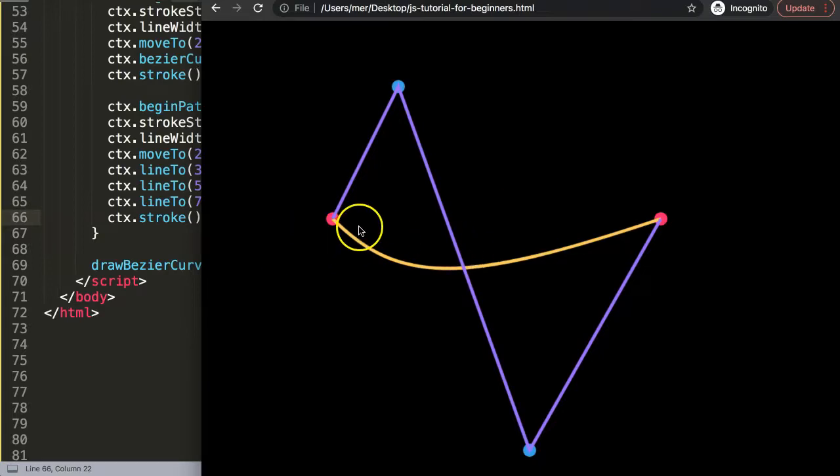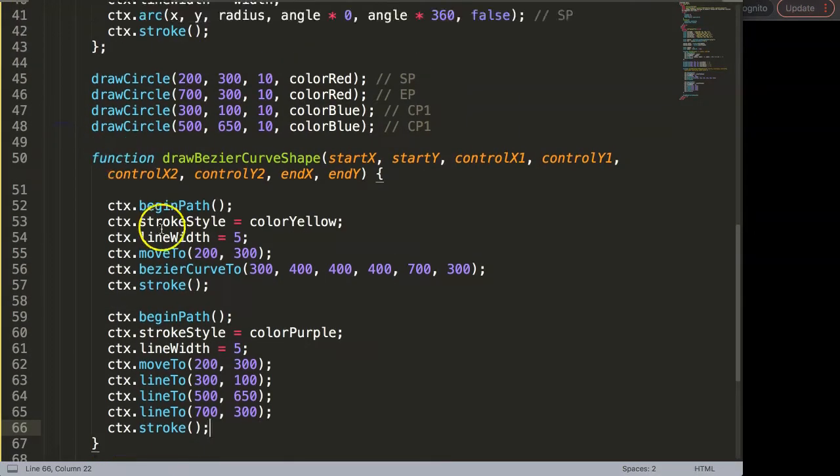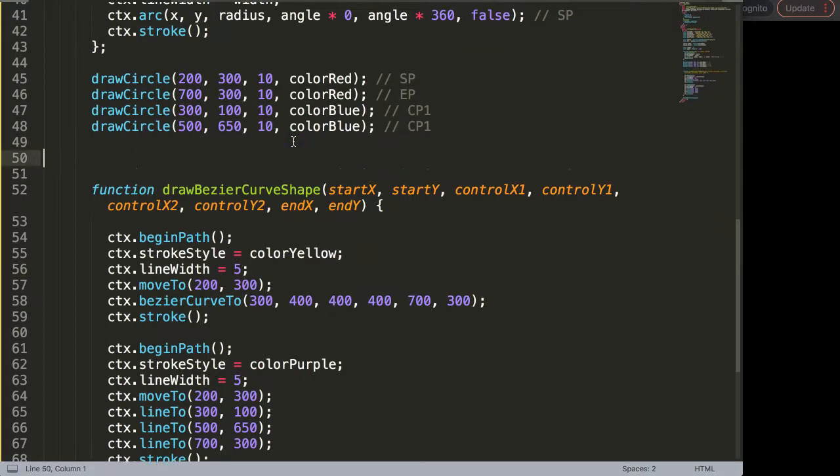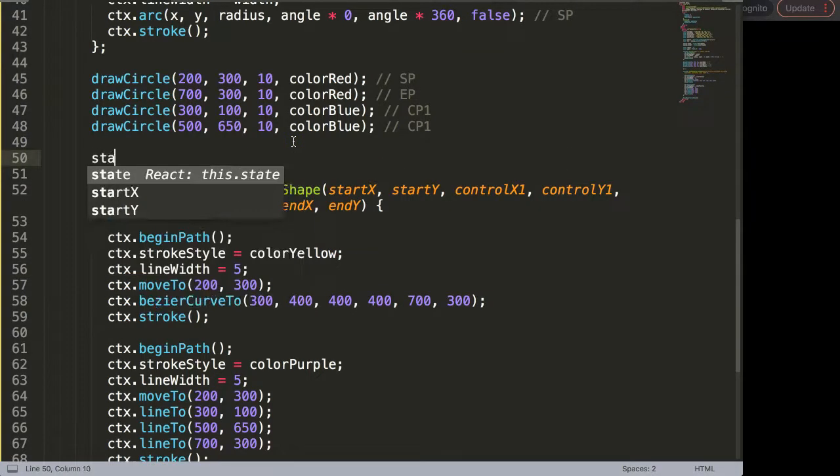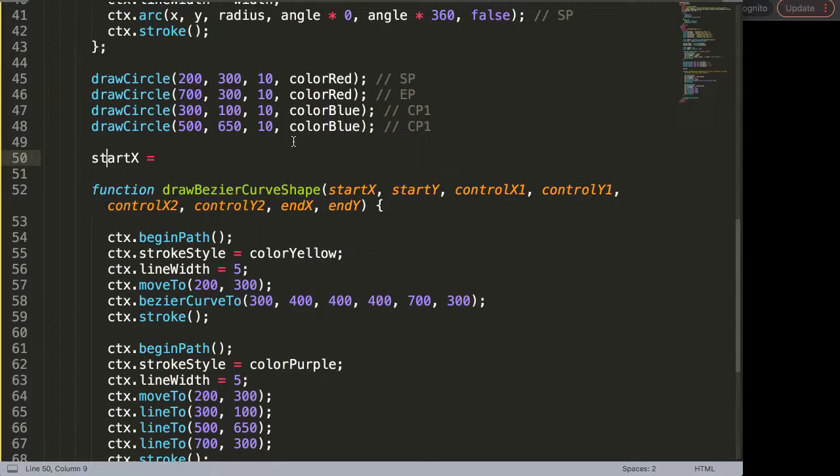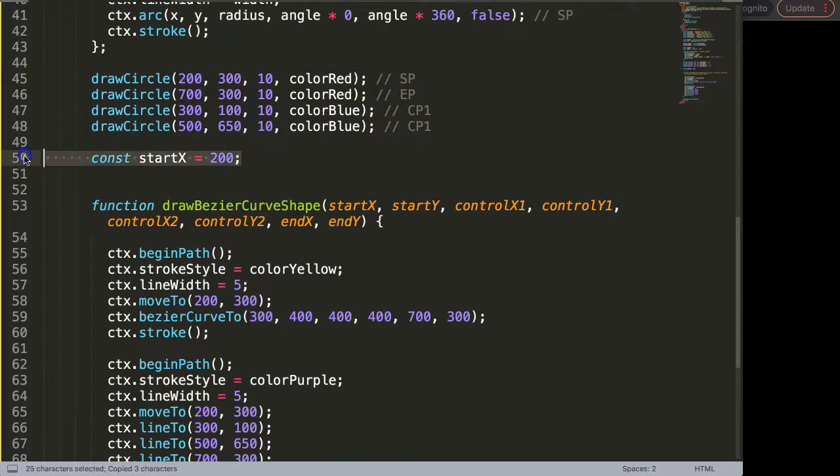Alright, so what we're going to do now is draw basically the Bezier curve first, which is this one here, the Bezier curve 2. Here, let's do something very simple. We're going to say start x. Let's make a constant here. Constant start x, and let's give start x the starting value, which is, as up here, x would be equal to 200. And the next one will be the start y. And the start y, remember, it's this one here, it's 300. And later on, we will move this around and we can make it all work nicely together.